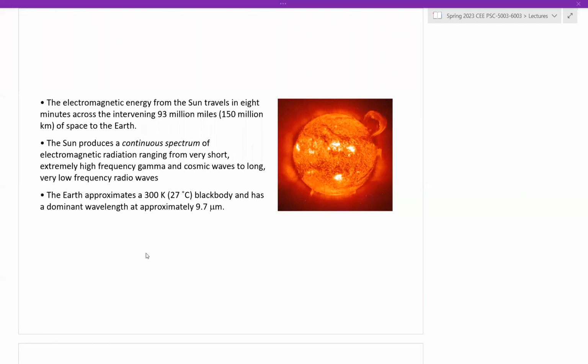So the sun is at about 6,000 kelvins of temperature, and the Earth is about 300 kelvins. So the temperature of an object determines what photons or light is produced by an object. Having said that, that means that you and I, we produce photons too, or we generate light.